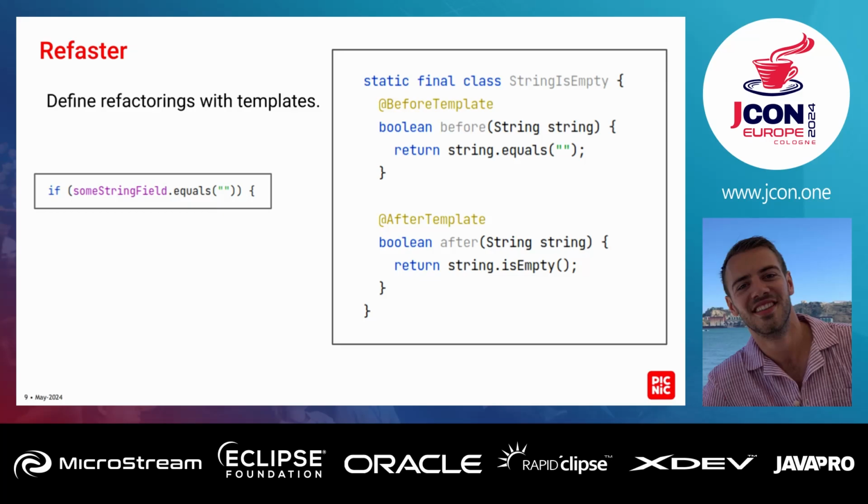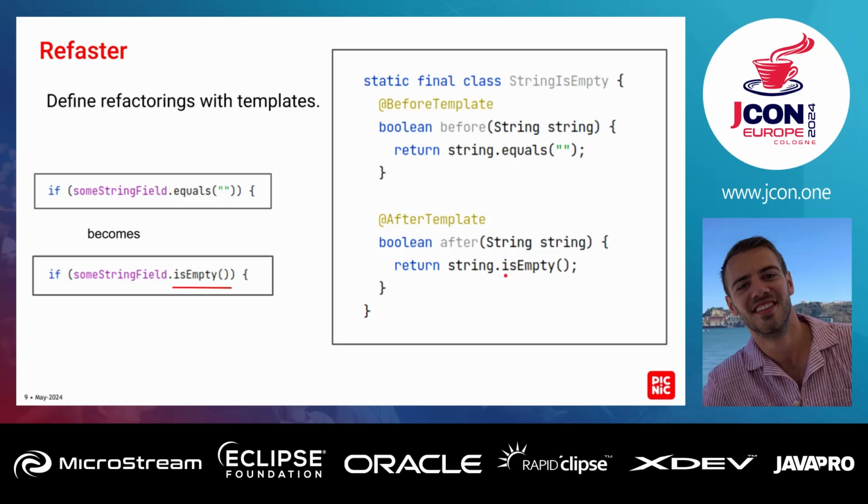Then we would like to rewrite that to the content that is provided in the after template. In this case, the isEmpty operator. So if we apply this on this example, then we get this simple transformation. Again, this is a fairly simple example, but you can imagine that it is really easy to specify something, which allows all developers to specify these kinds of simple operations and makes it a lot easier for them to do so. There is one downside to Refaster, however, and that is that Refaster only runs on expressions and statements. So you can generally only change things inside method bodies.